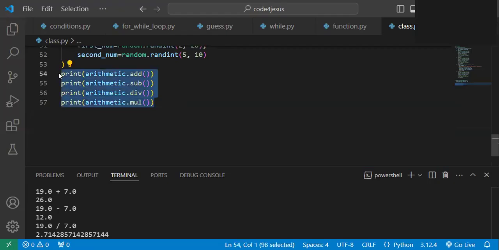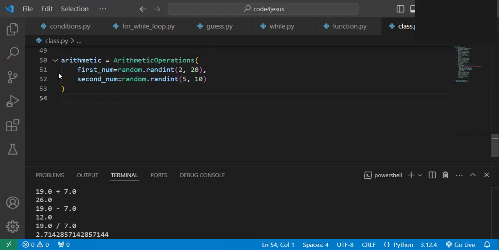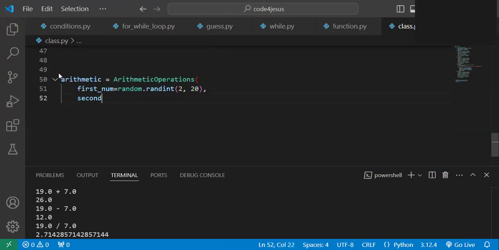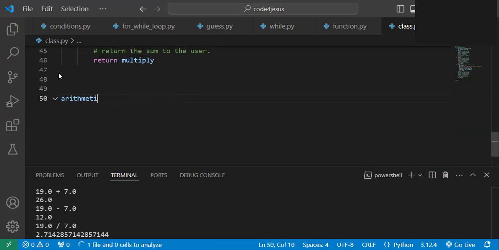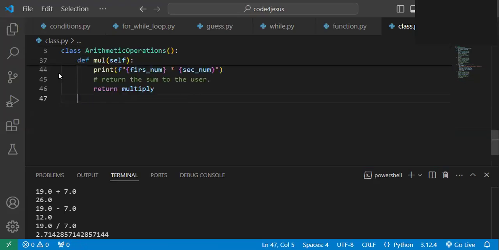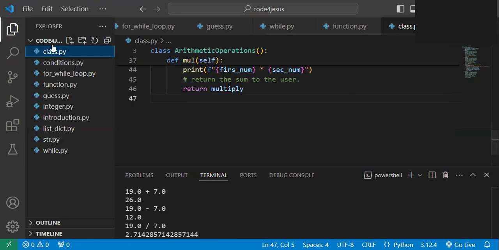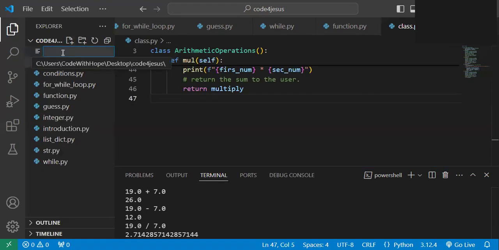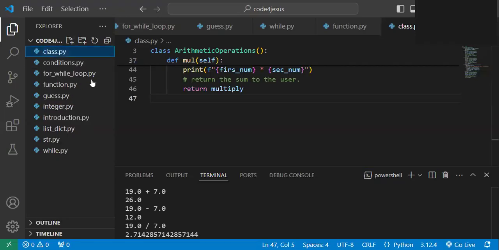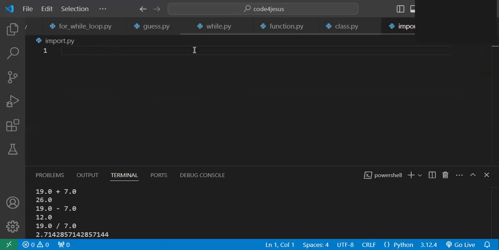Let's just see one important thing. Now, we have created our class, but we are not using it. Our class file has been defined, so we have it saved. Now let's import it just as we've been importing the random variable. Let's call this, which is our last file, import.py, and import the file with our classes.